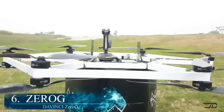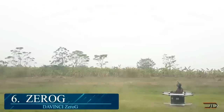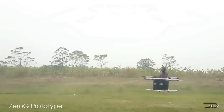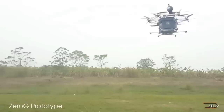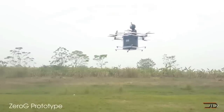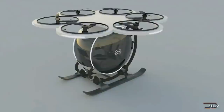At number 6, the Zero-G. It's always nice to appreciate the projects which start out with early prototypes that eventually lead to more complex designs. This first design looks pretty much like a barrel with a bunch of strapped-on motors. Huge respect to the creator for actually flying this machine. His commercial designs look pretty impressive too, and his concept features a fully enclosed cabin with tiltable blades, so hopefully in the future it gets off the ground and can become a commercial flyer.